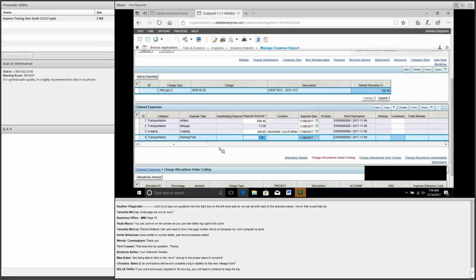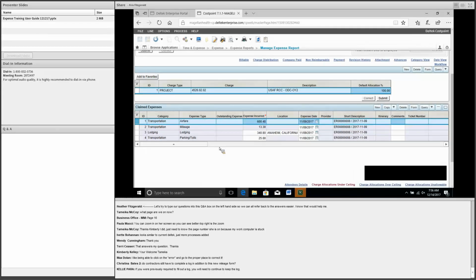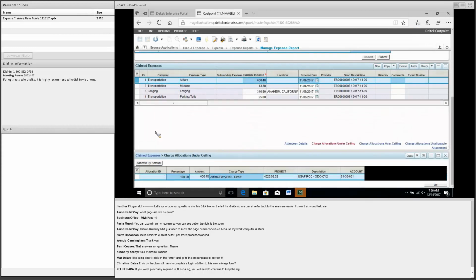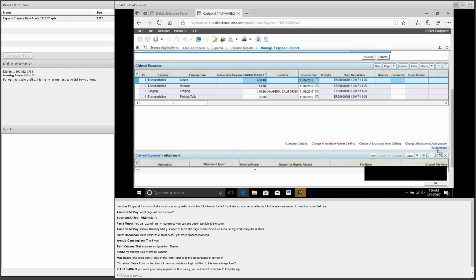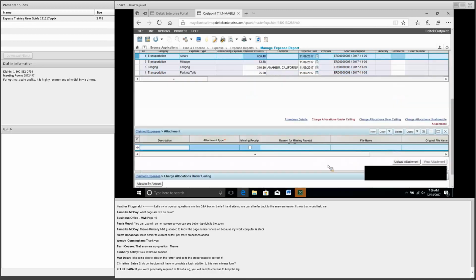So the next thing I'm going to do is add my attachment onto my expense report. In this version of the expense system, you can add multiple PDF files to one expense report. You can still add one PDF if they contain all your expenses, but you have the option of adding multiple if you need to. So what I'm going to do is I'm going to pick one for my airline ticket, and the attachment link is located underneath that claimed expenses in the lower right-hand corner. There's an attachment link. And that brings up a new row.